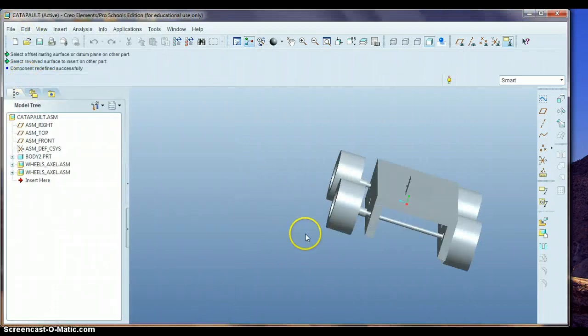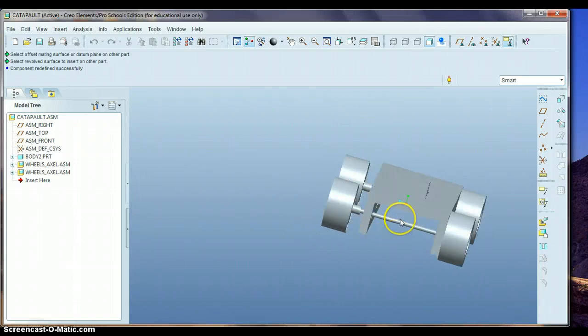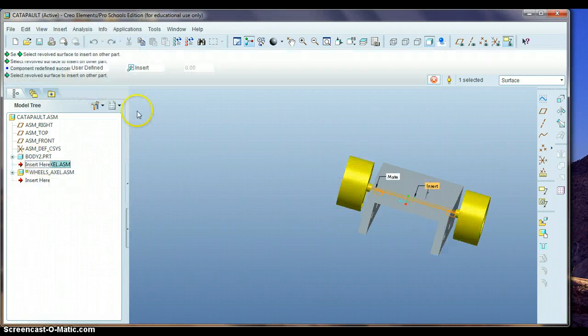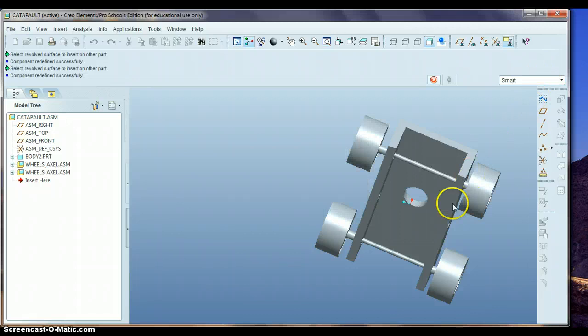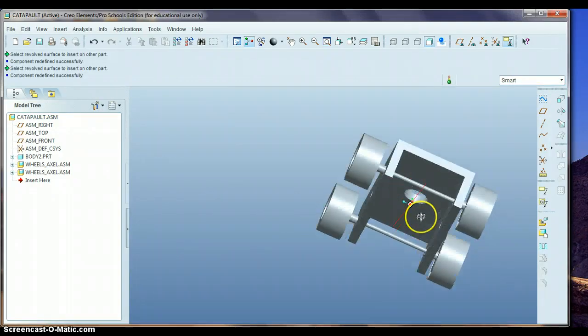and then I'm going to go file, and I'm going to close this window. And now you can see it has adjusted a little bit here, but we need to do one more thing. So let's right click on this, and let's go edit definition, and there it snapped it into place for us, and we'll hit the check mark, and that looks a little bit better.